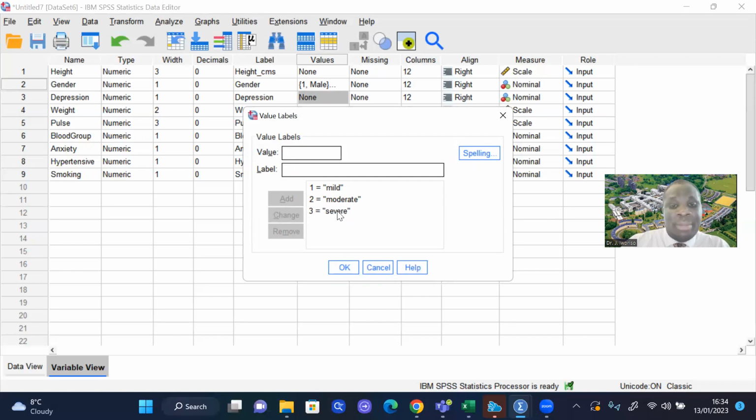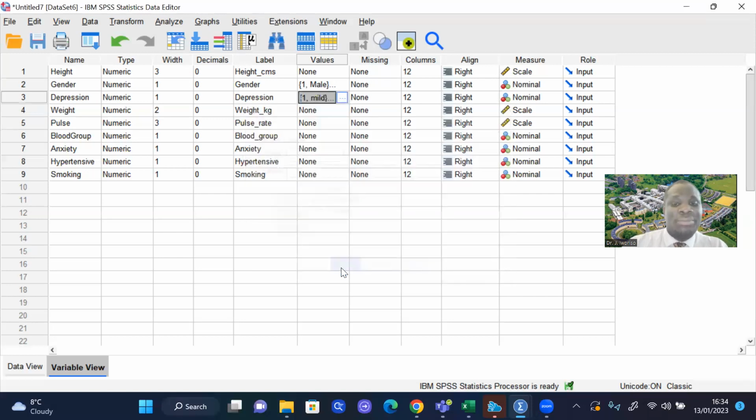If you are not happy with them, for instance, you want to remove a particular piece of information, highlight it, then you will see the option to remove and it will be gone. If you want to bring it back, we'll add it again, three, severe, and then it will return again. So no information is lost. You don't need to cancel or to close your window. You just need to deal with that specific case and it will be sorted. So for the depression, it's also sorted.